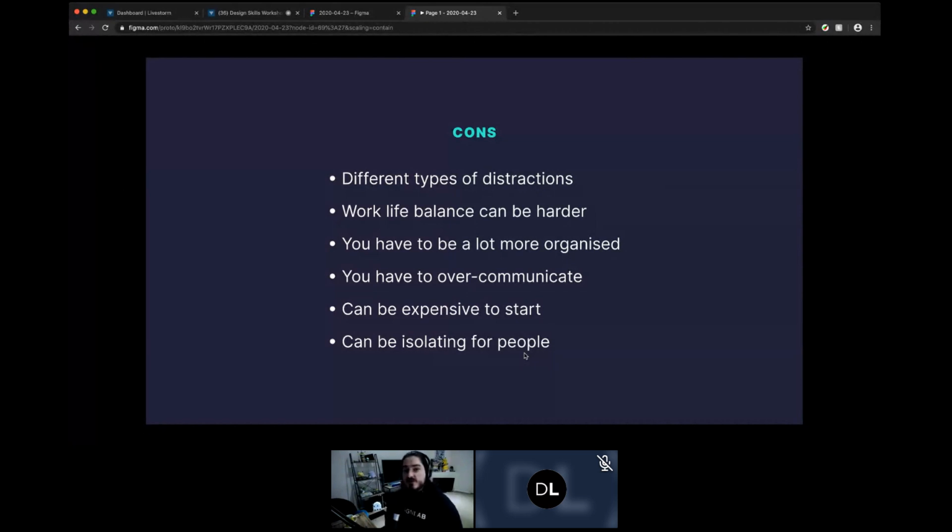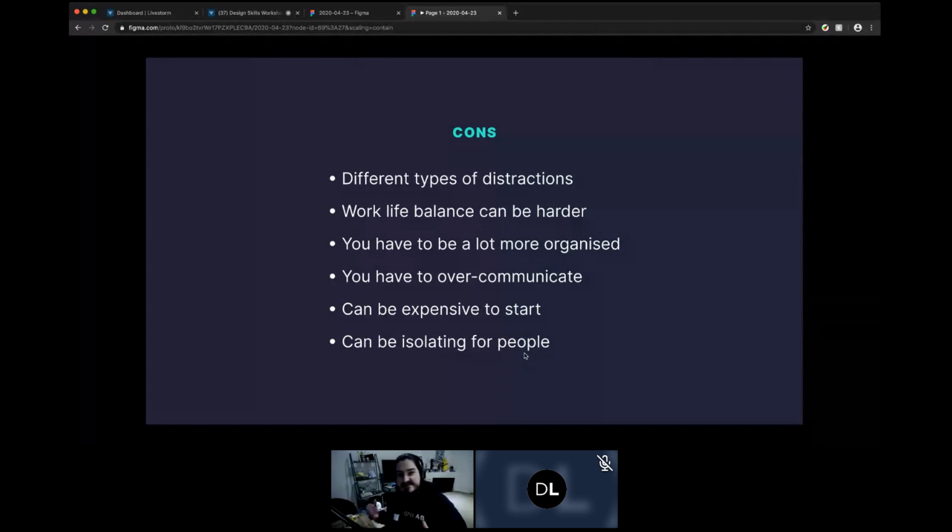You have to be a lot more organized. There's nobody breathing down your neck telling you do this, do that, and so forth. Not that everybody's breathing down your neck at work, but more so that because there are people walking around you, there are people looking at your screen as they walk past, and usually designers have big, massive 27-inch iMacs and stuff like that.